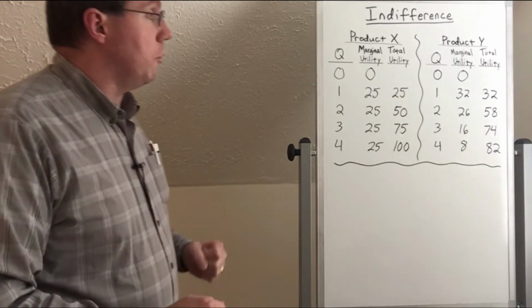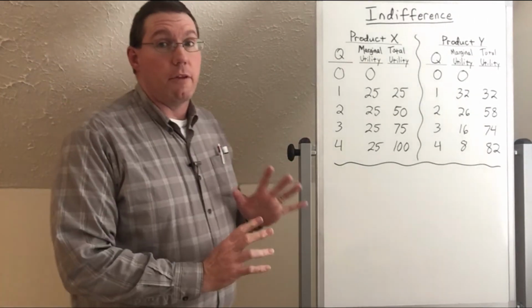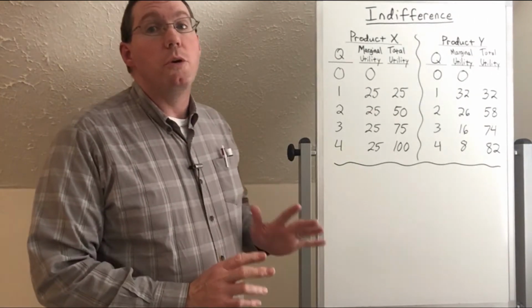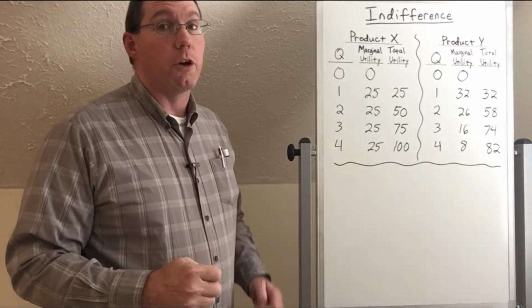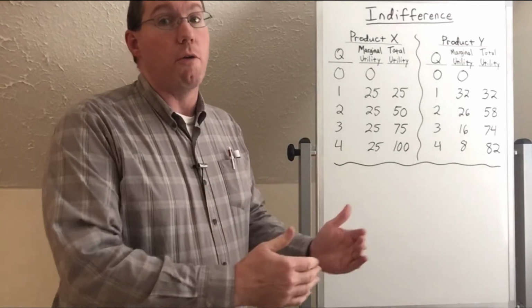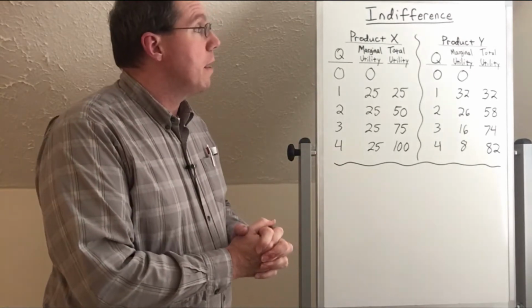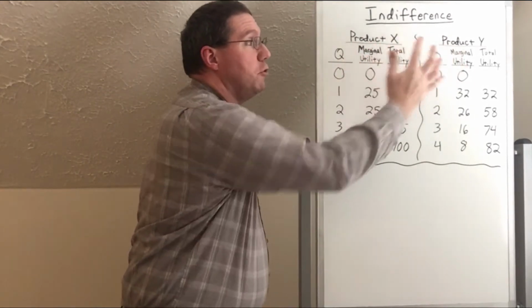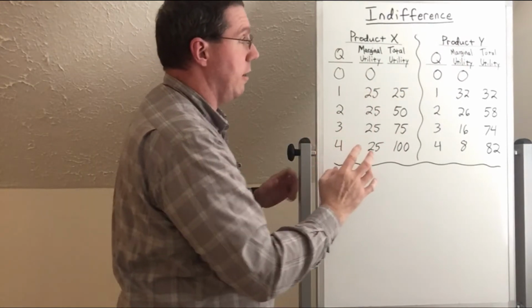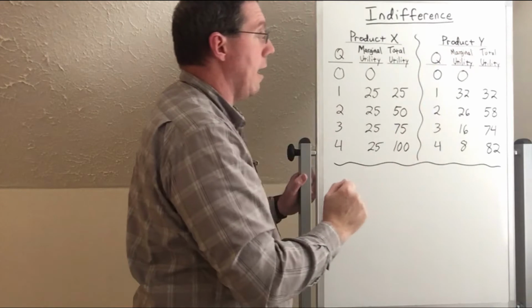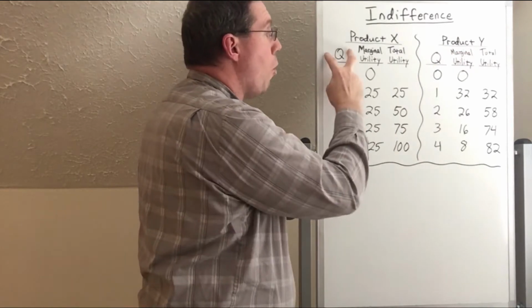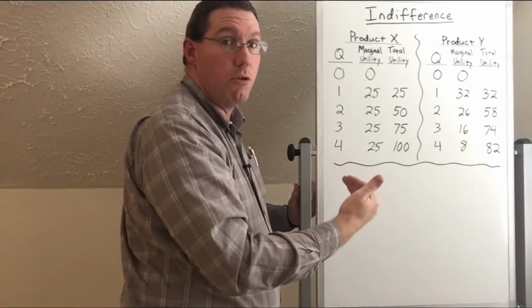So here's what we're going to do. We're going to do this a lot throughout the semester. We're going to compare between two products. We're going to do it both for individuals and also for firms. And the reason we're comparing between two products, just so you can get an idea of what you're seeing here, this is product X and product Y. And these are quantities that we might consume.